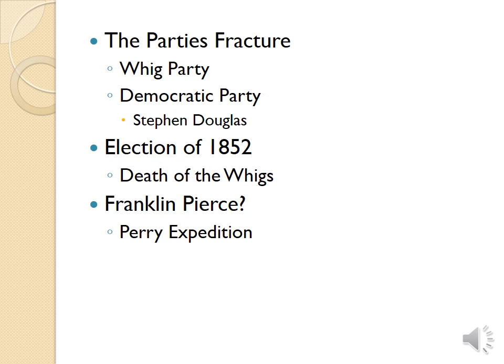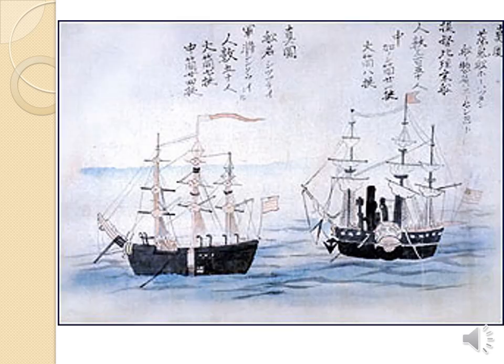This is one of America's first forays abroad, and it's one of the cooler stories that hopefully you remember from world history. So I'm just going to give a brief overview here. And if you need more, I'm sure you can pull out your meticulously organized world history notes that you're still holding on to and go look that up. So the Perry Expedition was an expedition by an American naval officer named Matthew Perry to Japan. And these new steam-powered ships showed up in Japan with the goal of basically opening up Japan to Western trade.